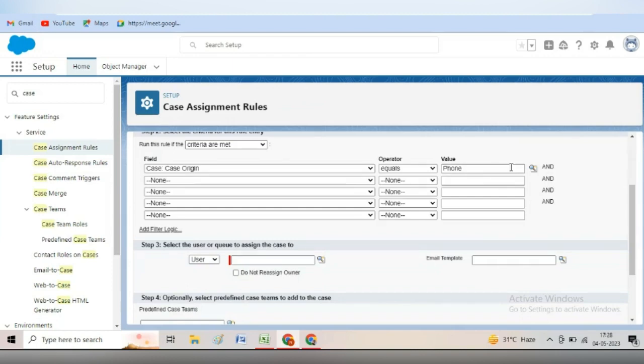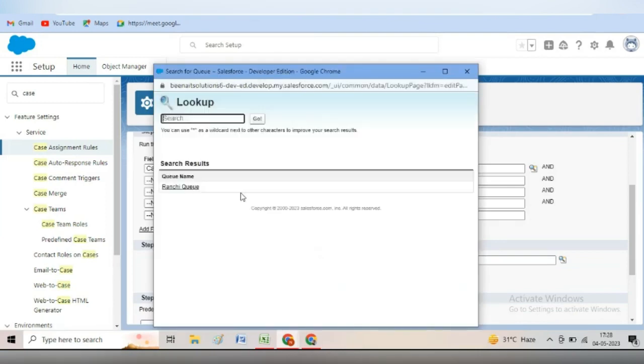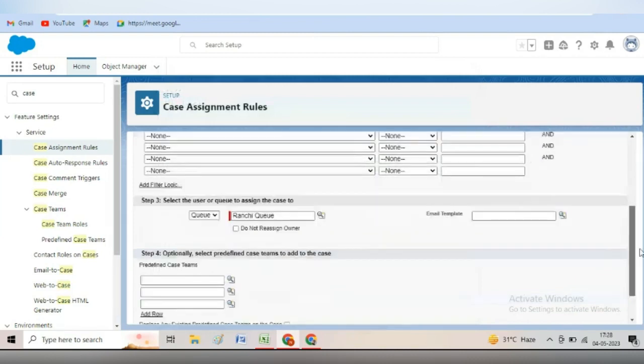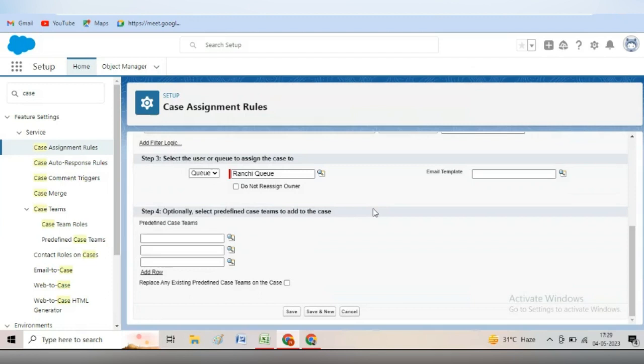And if there is a lookup value, then you can select it. And here I want to assign it as in queue. And which queue? To Ranchi queue. Email template, you can leave it, and these options are optional, so leave it and just save this.